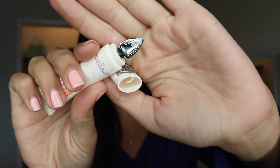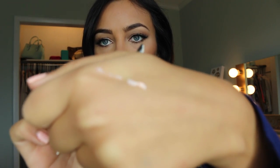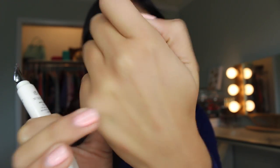The box contains 0.34 fluid ounces or 10 milliliters of product. The claims on the box read: 'Puff Off instant eye gel to help smooth the look of puffies, custom ironing tip, instant performance, smooth-o-matic glide, cools on contact.' The gimmick is the ironing tip — it looks like a little iron to iron away all your problems. The product itself goes on a very light baby pink shade and then blends in clear. It says 94% said the eye area looked smooth, and it works alone, under, or over makeup.